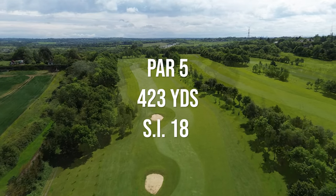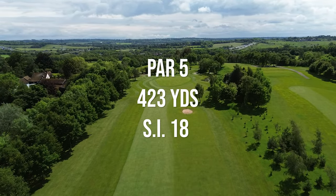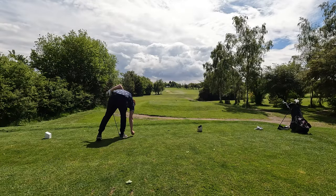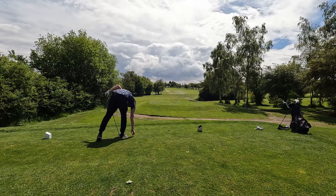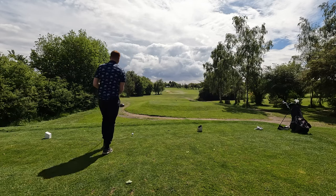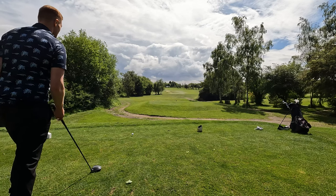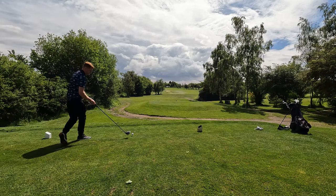We've got the easiest hole on the course here. It's the only par 5 of the entire round, 423 yards long, but all uphill. All right, we've got a par 5. I think this is our first of the day. Second bunker in the fairway is 210, so very carryable for me. I am just going to try knock one up there, really.